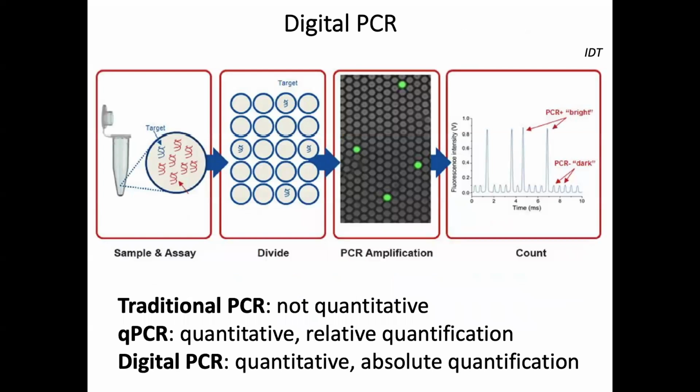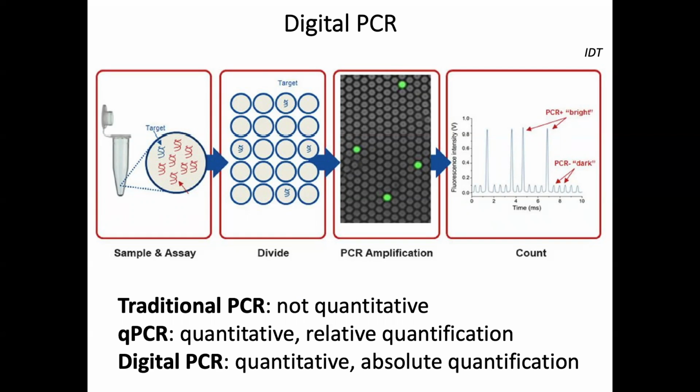In recent years, another type of PCR method was invented, named digital PCR. The machine is quite costly. The entry level of this machine is about $100,000. So UH does not have this machine yet. I know that Baylor College of Medicine has one, and the MD Anderson Cancer Center has a few.